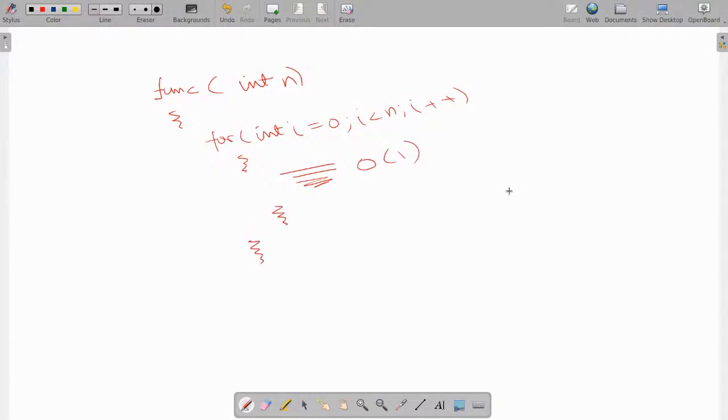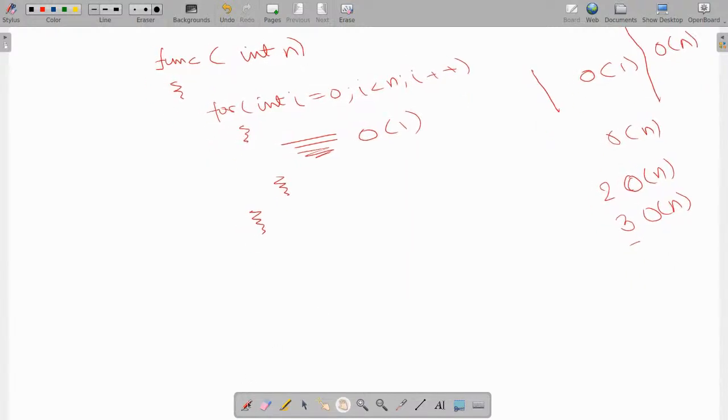If I ask what the time complexity of this function is, we will go inside out. As I have already mentioned, the complexity of the inner part will be O of 1. The complexity of the loop will then be O of n if the function is called 1 time. If it is called 2 times, it will be 2 into O of n. If it is called 3 times, then it will be 3 into O of n. Yes, all recursive problems have these relations, Saharsh.